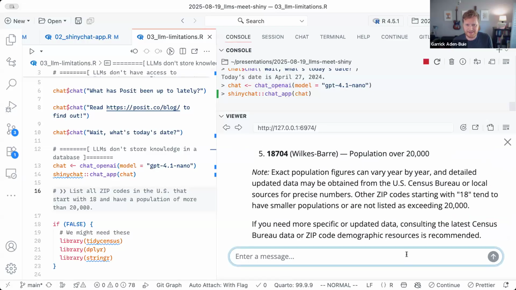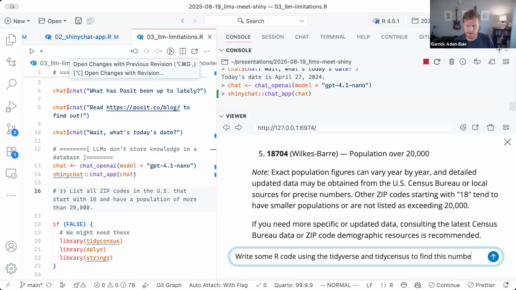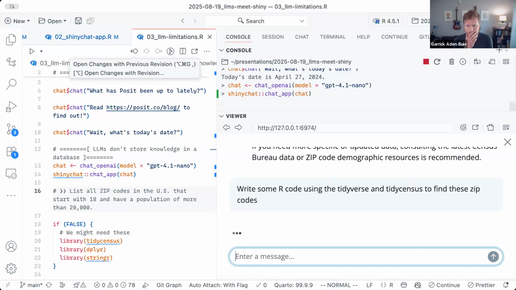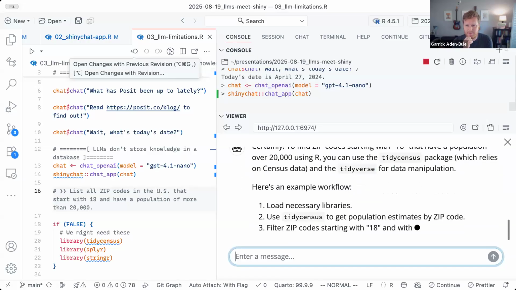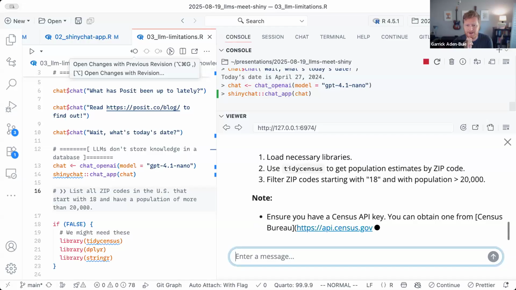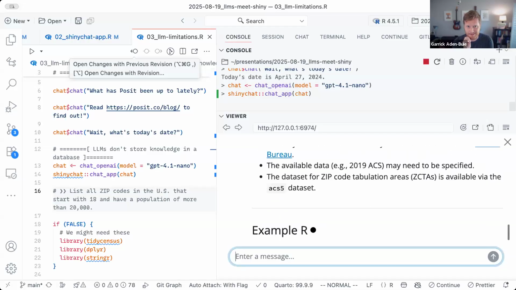But what I can do is ask the model to write some R code using the tidyverse and tidycensus to find these zip codes. And now we have shifted the problem into something that models are actually really good at.